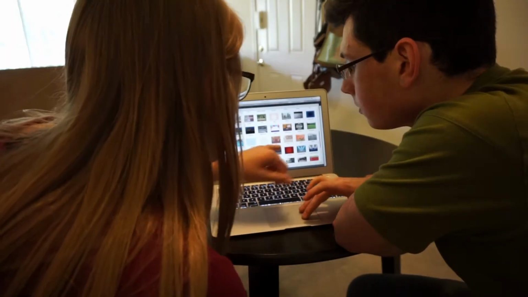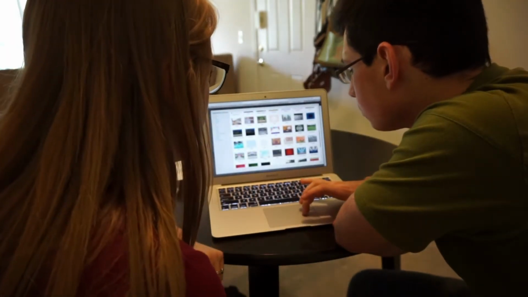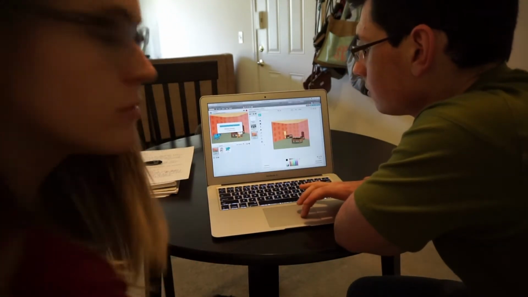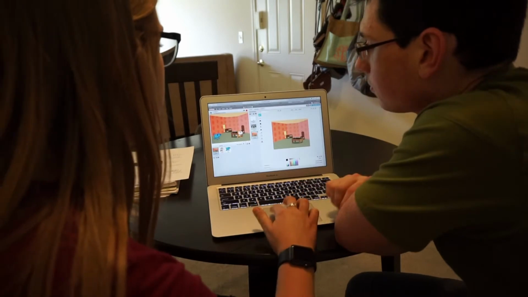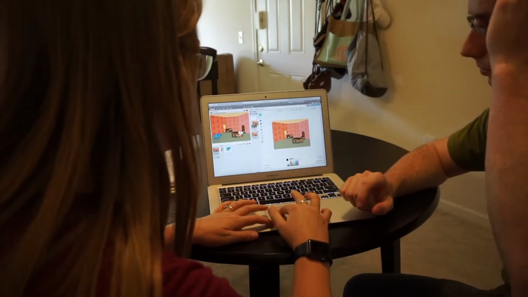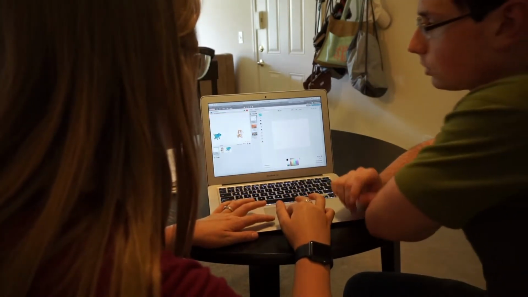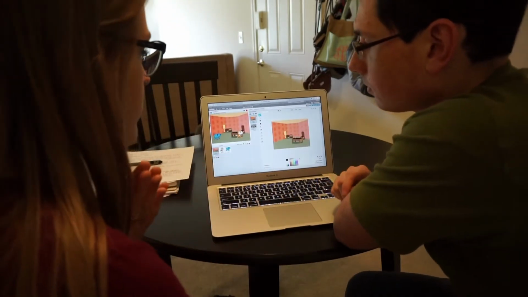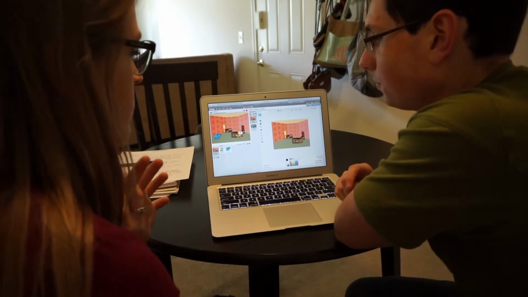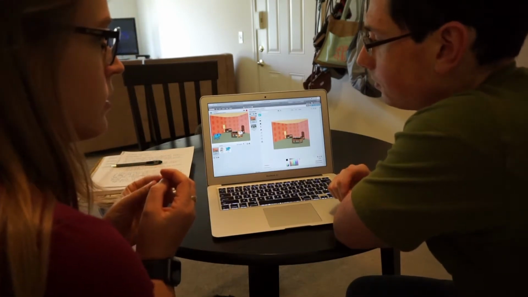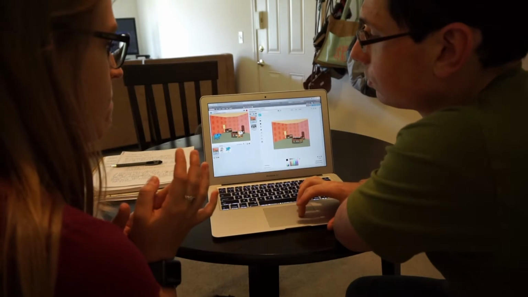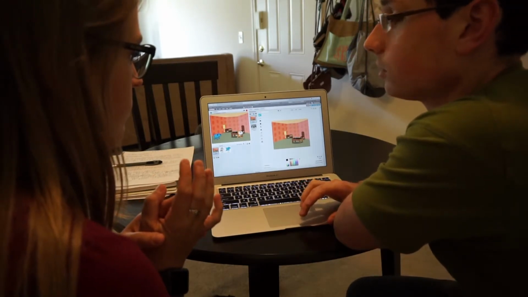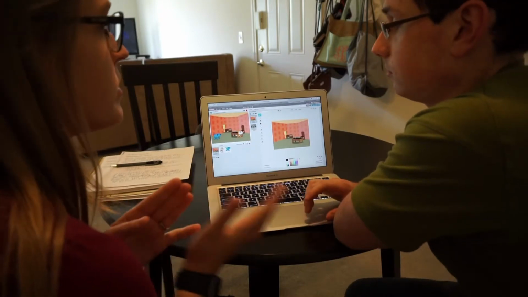Right. School. Room. Which one do you like? Room 3. Alright, so this is going to be our first backdrop. So we'll put that first, and then this one, if you hit that X, you can just delete it. Alright, so Jimmy and Fred are starting at home. Yep. Are they talking to each other? Jimmy is asking Fred where he last saw his treats. Okay, so Jimmy's going to talk first.